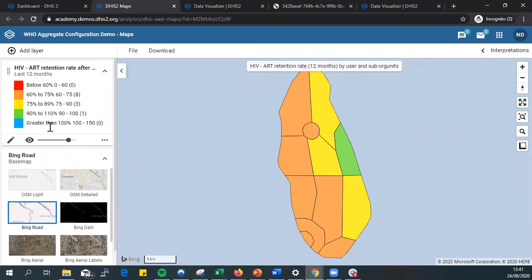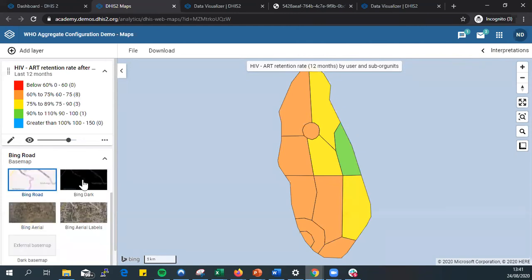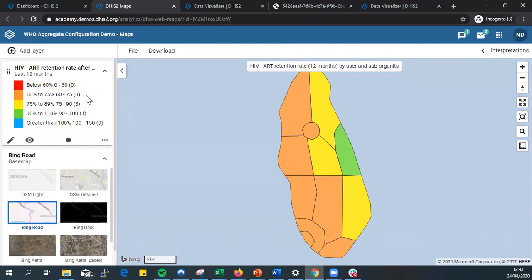If you can focus your attention onto the left side of the screen, you will be able to see the individual components that constitute this final map. So you can see here this base map. Here, of course, we have only two layers. We have a base map, which is this Bing road base map. Base maps are like OSM Lite, Google Street Maps. These are the base maps, kind of giving us an idea about the geographical location that we are concentrating on. And then on top of that, we have added this thematic layer, which is actually having these legends and the data in it. Right? Okay.